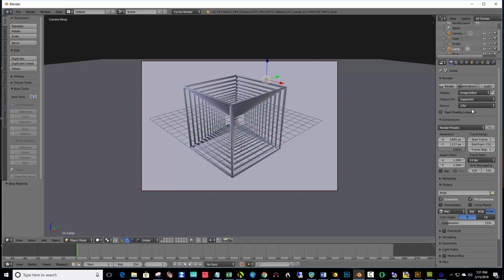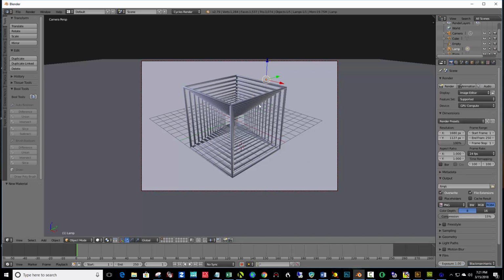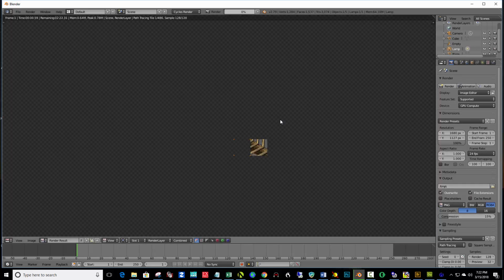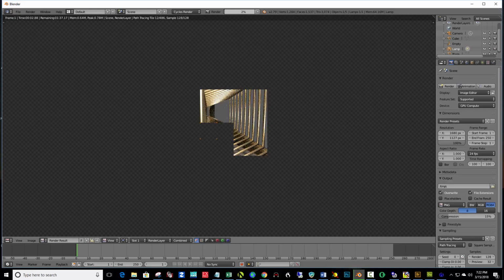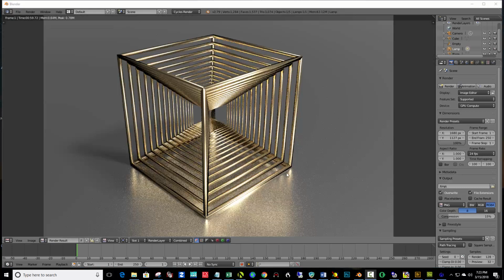So I'm going to choose in my computer GPU compute, and I'm going to do a first rendering with the default samples of 128 and just see what happens. So I'm going to pause it here. So with that sampling rate, which took about a minute, I ended up with a whole bunch of noise here in the reflections. So in order to get rid of that, I need to do two things.